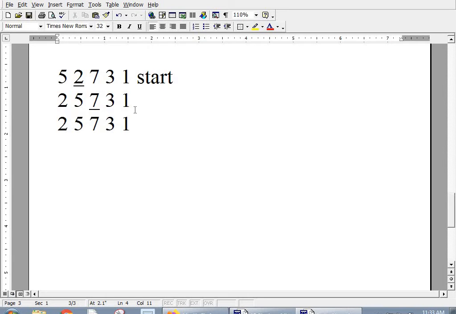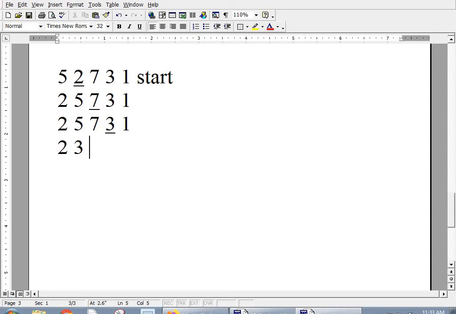Okay, now we're looking at the 3. And we check. Does the 3 go before 7? Yes. Before 5? Yes, 3's less than 5. I guess you go all the way until it's not less than something. You don't just do 3, 7. You go all the way back here to this 5 spot.